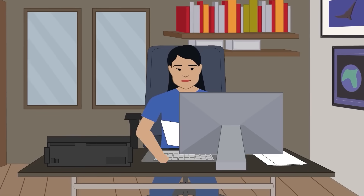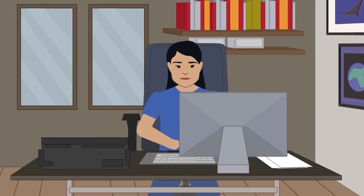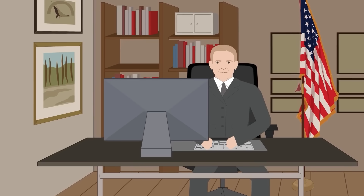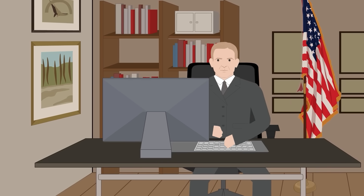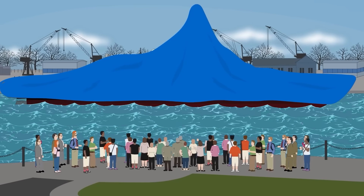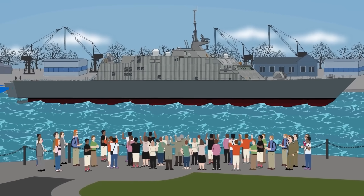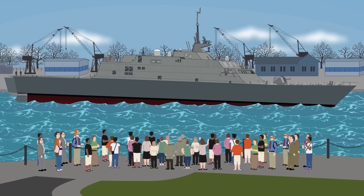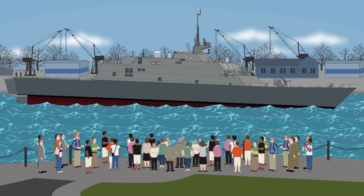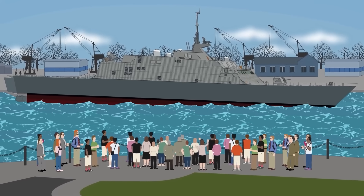In order to ensure the project stayed within budget, the program remained subject to Nunn-McCurdy reporting requirements to Congress, who were required to thoroughly examine its spending — a frequent taxpayer concern being government overspending on military projects. In one glaring example, the United States Navy's combat ship ran into so many delays and over-budget spending that by the time the project was complete, the design was, quote, conceptually obsolete.